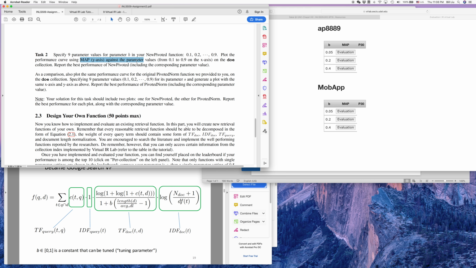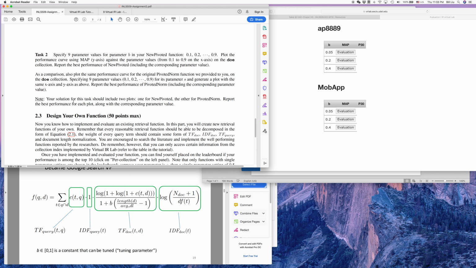Plot the performance curve against b on the DOE collection, report the best performance of new pivoted, and plot the original we provided. Okay, so let's do the two plots.